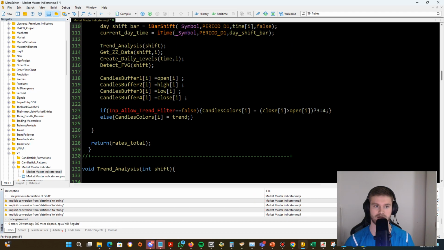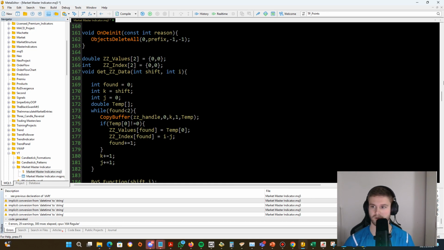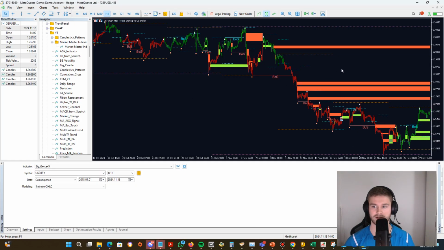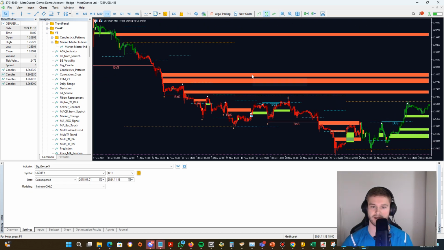And here I'll just say, if shift is higher than this thing, I want to return. So now I should only get the most recent fair value gaps, and I do.